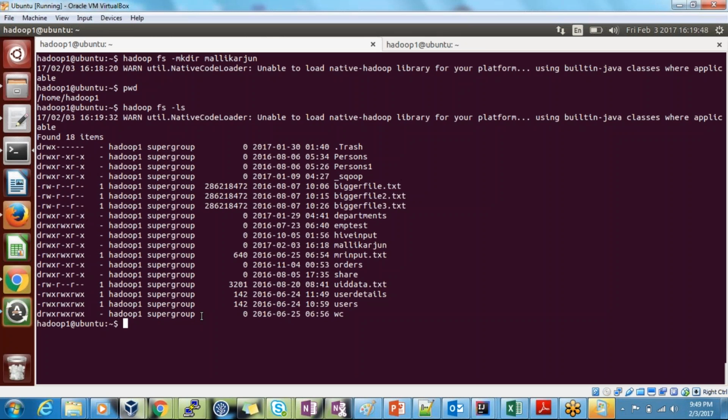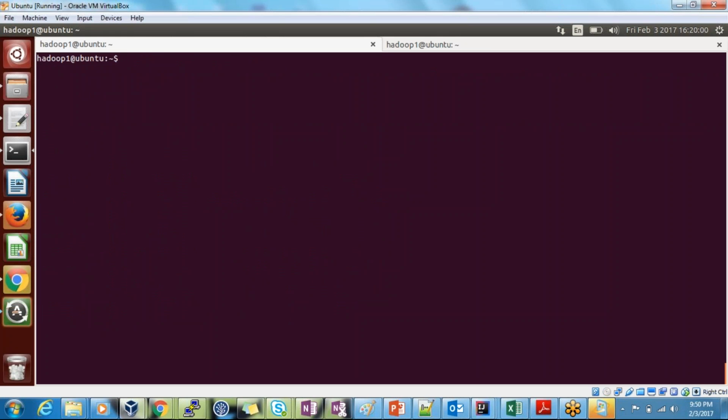Your Mallikarjun has been created here, if you see. Normally, if you don't give a slash, it has to create in HDFS. You have to give a slash to say from where to create. In my case, by default, my slash is taking my user/username, so that is the reason. We have to give the absolute path.